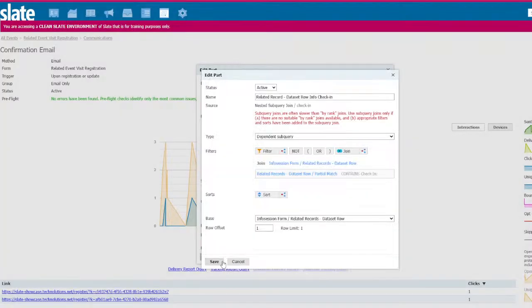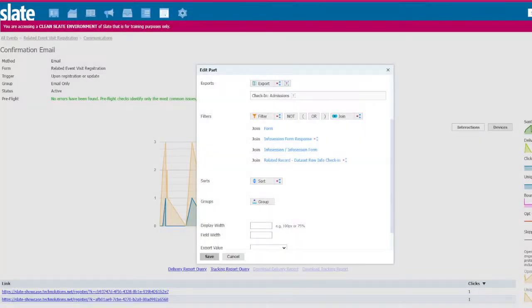So if you have multiple check-ins, that would be weird and could cause issues, but that would cause us issues no matter what. So we have our check-in here, and we're going to save. And we also want, we'll add our, yeah, we're not going to add parking.